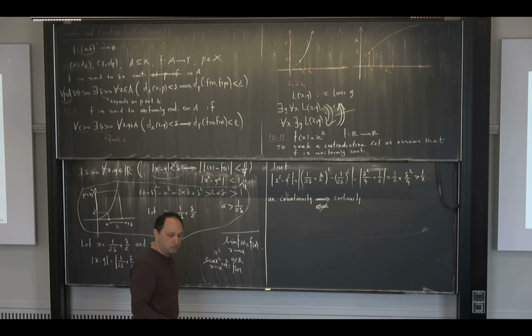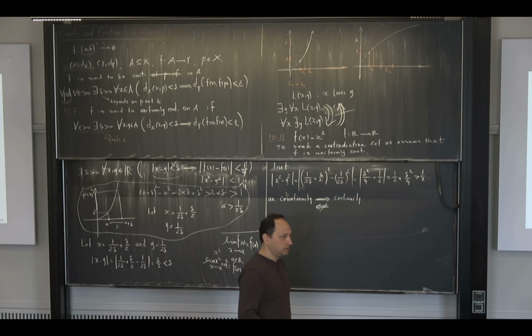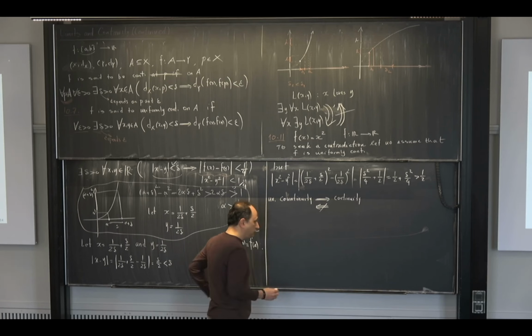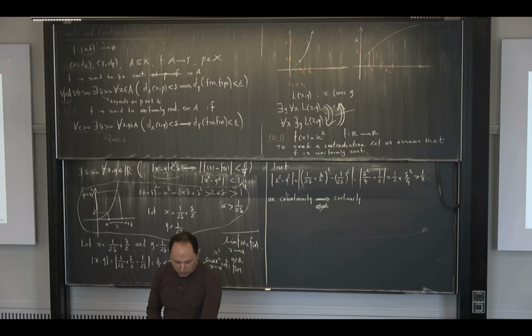But this is the main theorem of this lesson. The main theorem is that if you have a continuous function on a compact metric space, then it is automatically uniformly continuous there. Okay, so now I want you to see the proof, and then we are done. Because the next theorem I will not prove, because that's the intermediate value theorem, but I have written the proof for you in the notes.